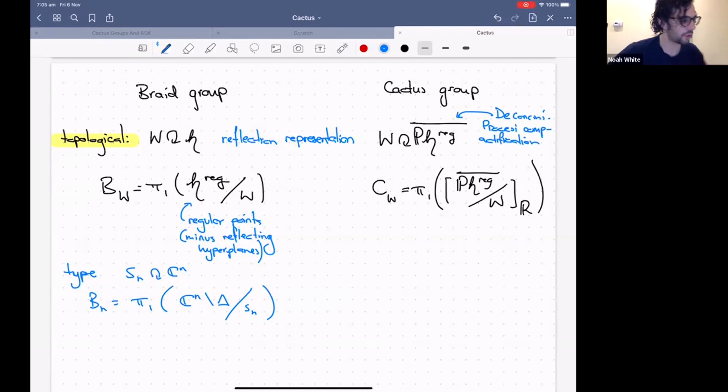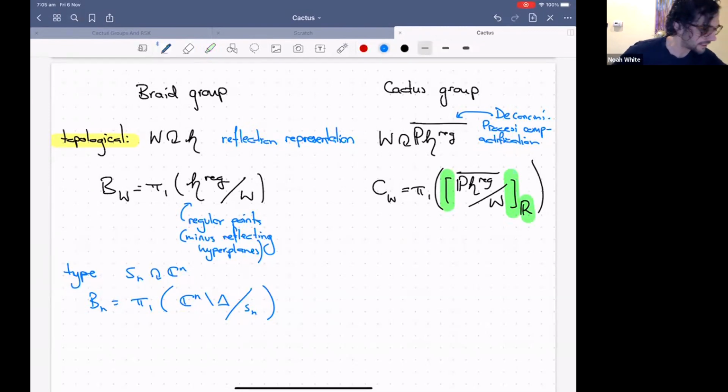So there are 2 important things that I have to note here. First of all, okay, this is not so important. You have to take this quotient stack. Okay, whatever, that doesn't matter. It just means you have to take a sensible quotient. But you have to take the real points. So the process here to get from the braid group to the Cactus group was to compactify and take the real points. Okay, and so this is somehow important.